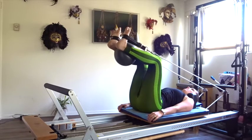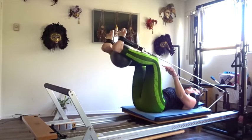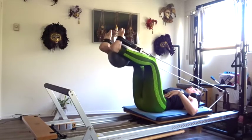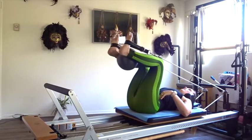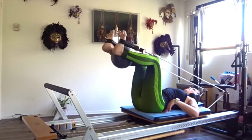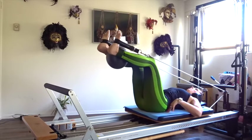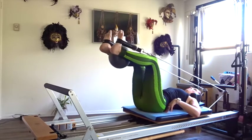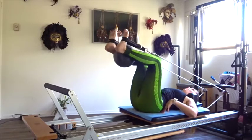Squeezing the inner thighs. Squeeze. Two more. Hold it there. You're gonna press out an inch and in an inch. Slow and controlled. Really try to feel the muscles as you press out. Last one, press it all the way up.